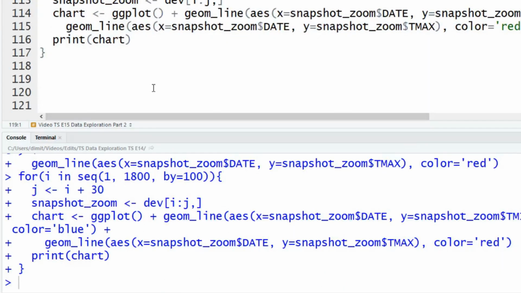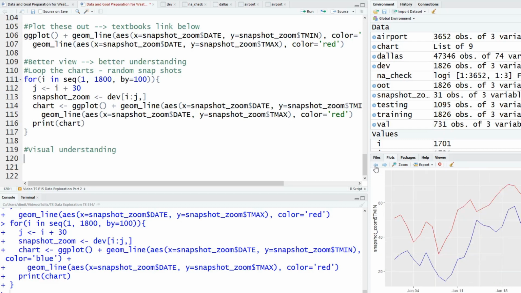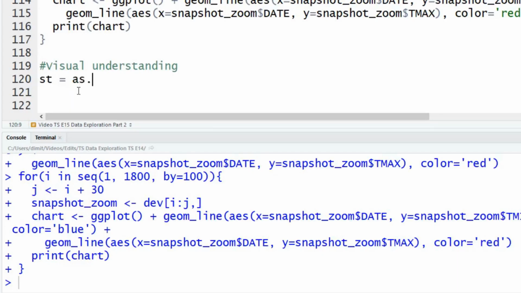Now, for more of a visual understanding of what we're doing, I'm going to create some code here. I'm going to type it out. I'm going to kind of breeze through this quickly. If you want, you can break it down and try to understand it better. But what I want to do is just show you how these little charts relate to this big chart in a little clearer way. So we're going to create something called start, and this is going to be a date. So as.Date, as.character, and we're going to do 2010-01-01. And then we're going to close this bracket.